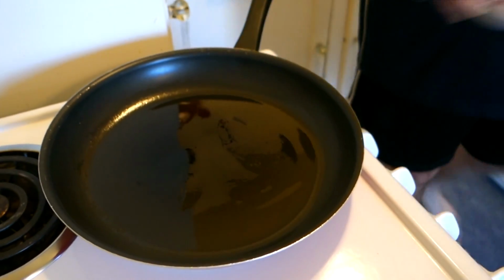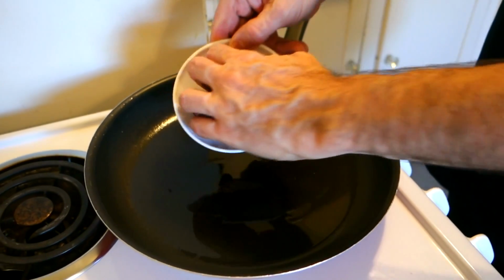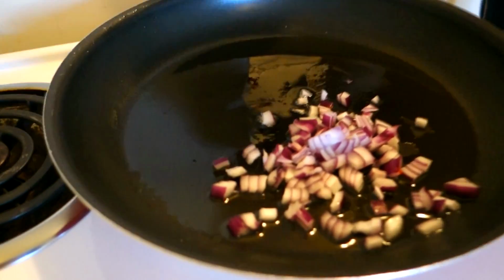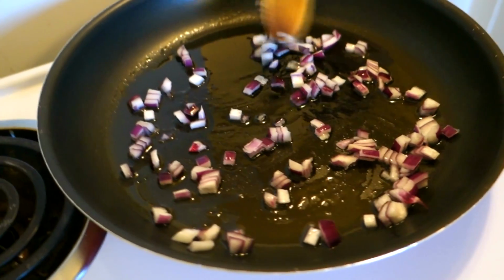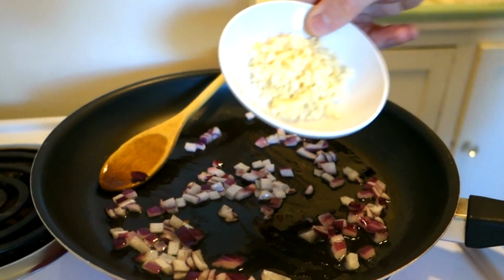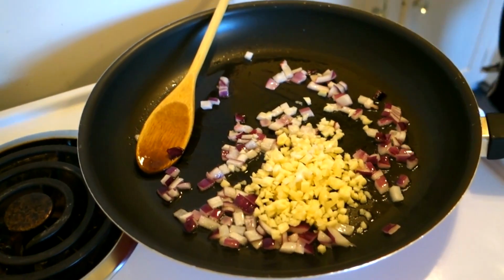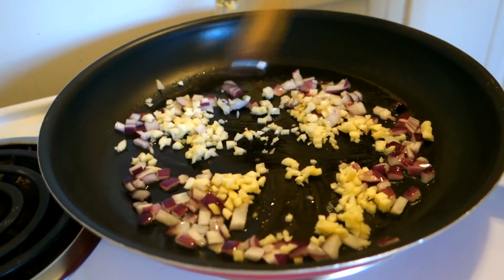So the first thing I'm going to throw in here is just a little bit of onion. Not a lot, because this is just a couple of zucchini, so we're not going to have a lot of ingredients. This is just about a 1/4 cup of chopped red onion, just some leftover red onion I had. We'll give this a minute head start, and then we're going to add in our garlic. I got about a 1/4 cup of garlic here. But this is going to be the main flavor engine of this dish.